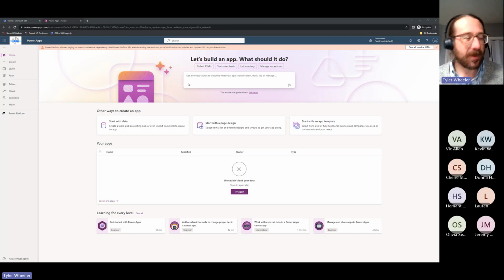It all depends. But the main thing I'm trying to get across is there are options. There are many ways to go about implementing data into your application, because an application without data, I mean, that used to be a thing. They used to exist. They were static. But data is really what drives our applications these days. So as much as we talk about Power Apps, we are talking about data as well.